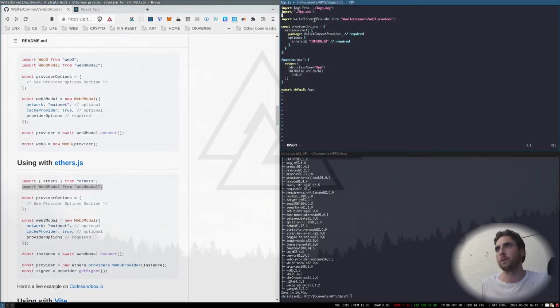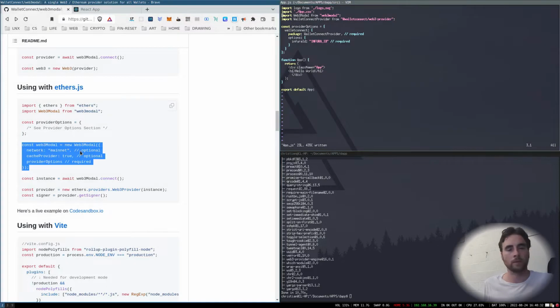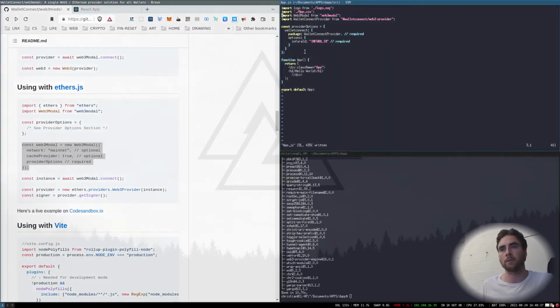Let's import Web3 modal as well. And let's copy this bit of code making the instance of it. Provider options.